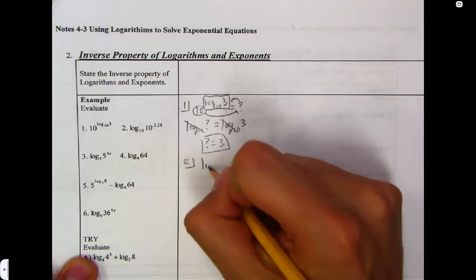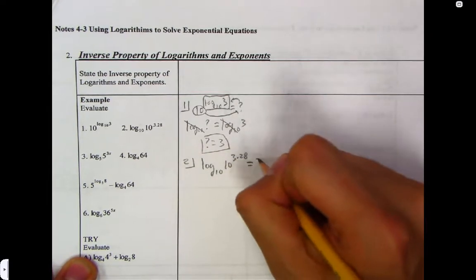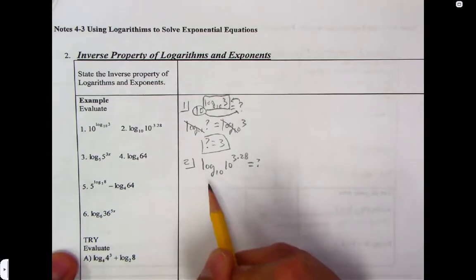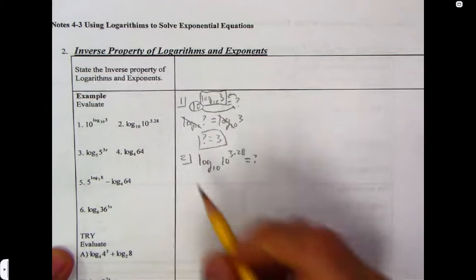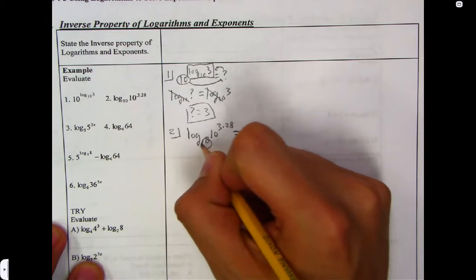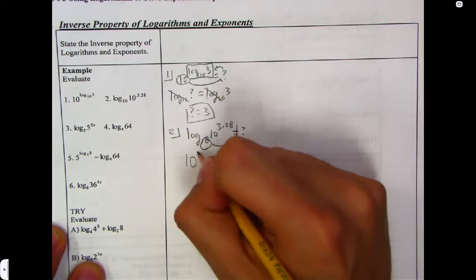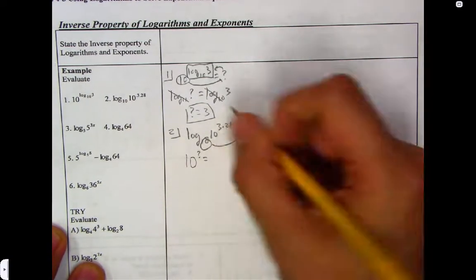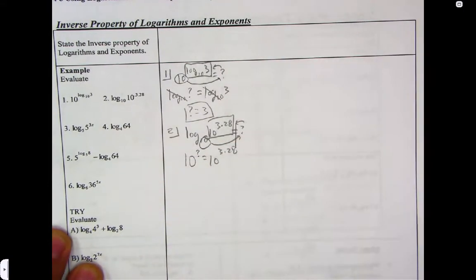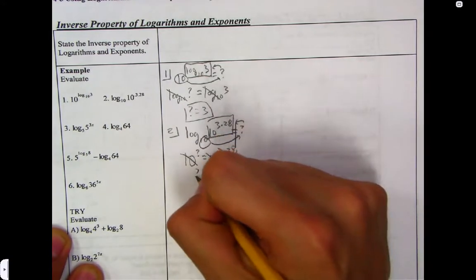Example 2, log base 10 of 10 to 3.28. And we're going to figure out what this is equal to. So I'll put it equal to question mark. Now this is in log form because it started out with a log. So we're going to put this in exponential form. We're going to circle our base, which is 10. You don't circle both, just circle the base next to the g. So go and write 10. And then the other side of the equal sign is a question mark. So question mark equals, on the other side, 10 to 3.28. Now, one-to-one property of exponents. So the 10's cross out, question mark has to equal 3.28.